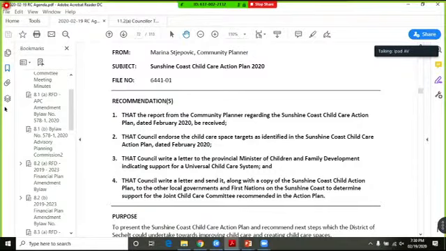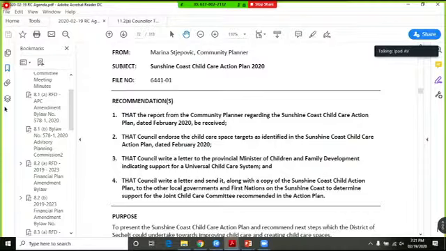What I would like to see in the letter, though, is that we don't approach this letter as a council, but that we approach it as governments on the Sunshine Coast, as a region, so that, as at UBCM, where we went to some of the ministers with our issues jointly, I'd like to see us do this as well, jointly on the Sunshine Coast. So I would suggest that it be something like, council write a letter to the Provincial Ministry of Children and Family Development indicating support for a universal childcare system, and have all the governments on the Sunshine Coast sign on to that letter and support to the province. So I'd like to see that go forward. And then as you go forward and do your presentations, we can follow up behind and ensure that we get the support for the letter.